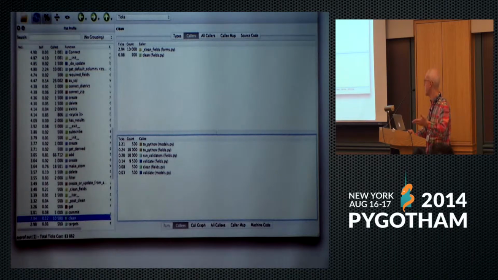And so this is what QCachegrind looks like, looking at the same profile. So you can see I've got a few different things here. We've got a nice sortable table of data on the left there. The thing scrolling off the side is the location, the actual file and line number. And then I've got a couple panes where we can do different things. Not all of this stuff actually works for Python code. Like machine code doesn't work. But you can use the callers and the callees stuff. And so, this is great if you just want to step through pretty quickly.